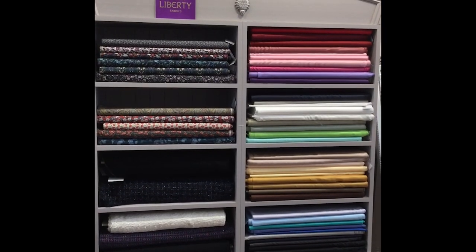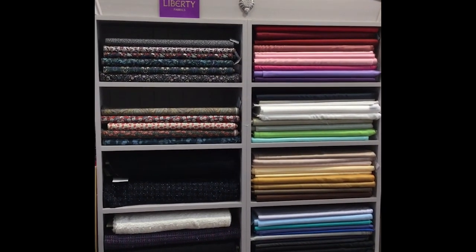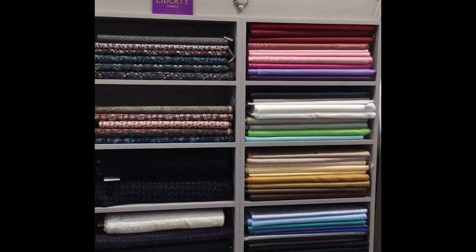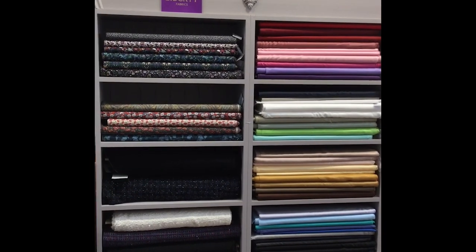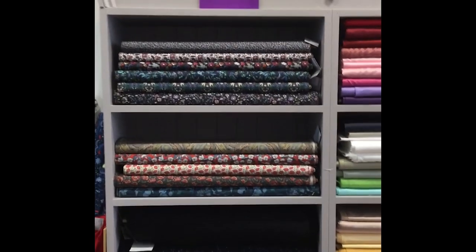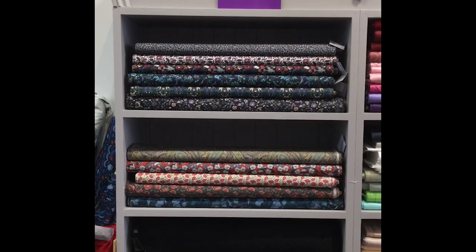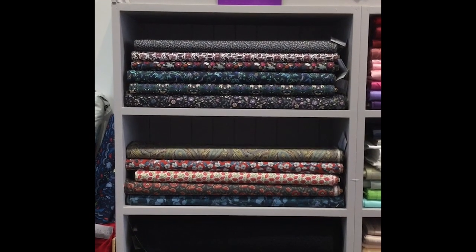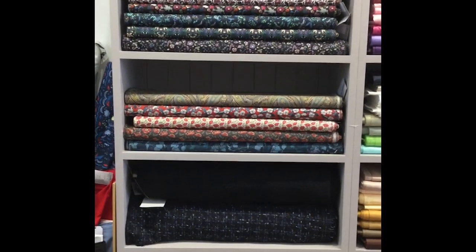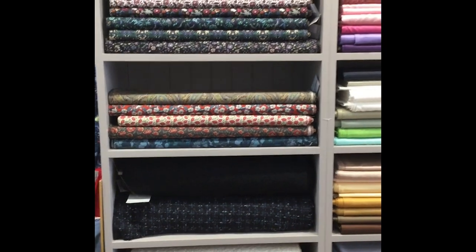On this side of the room we carry an extensive range of acetate taffeta linings in quite a few colours — not all are on our website, but we're happy to send them out in the post and take payment over the phone or via PayPal. We've recently become stockists of Liberty of London fabrics, which we're very pleased about. This is from the autumn/winter collection — we've got the Tana lawns, the poplins, and a corduroy, and we've also got a few of the Linton tweeds, with some remnants of Linton tweed on our website too.